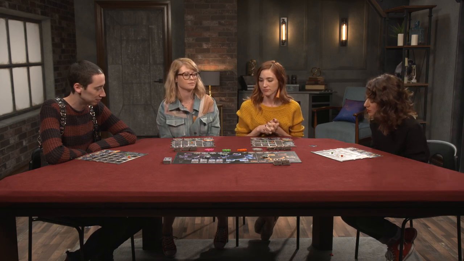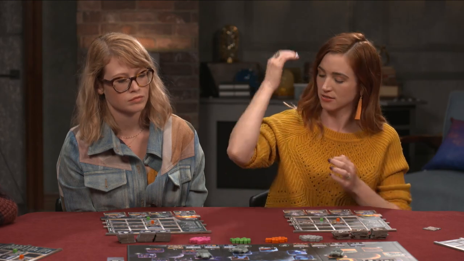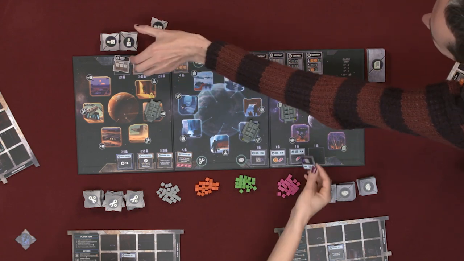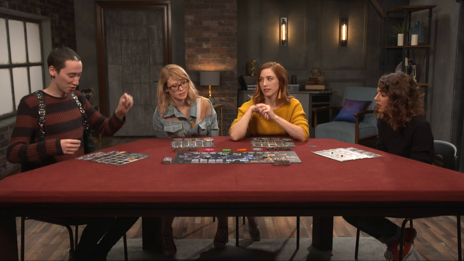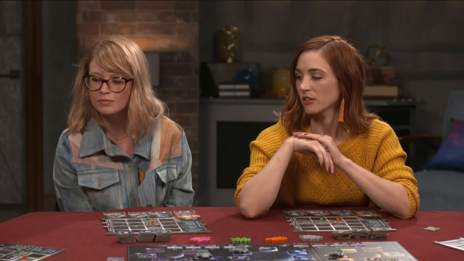We will fulfill contracts and do side deals that will earn us victory points. Just gonna point out that this is not supposed to be here. This is supposed to be over there. Shuffling's hard. We'll reveal a new side deal. Saved the day. Thank you.